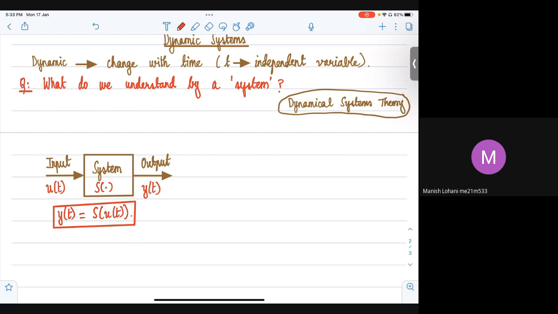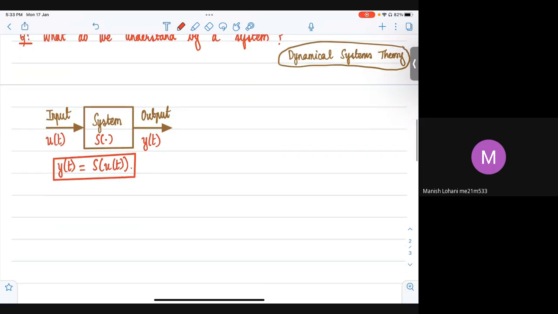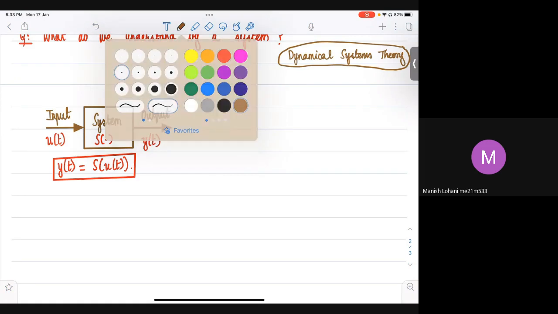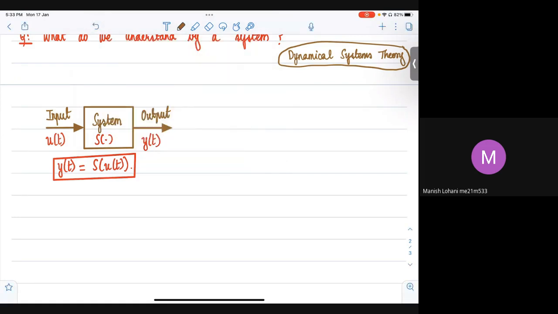We turn the steering wheel. The steering input is our system input, and then the change in the orientation or heading of the vehicle is the output. Like this, we can have different visualizations related to our field of study. And as I mentioned, the word dynamic implies that all variables associated with the system are functions of time. That's why we have the input u and output y being functions of time. So I hope it is clear what the notion of a system is.